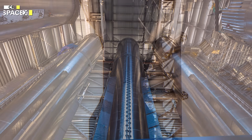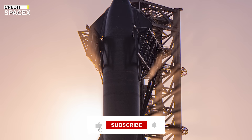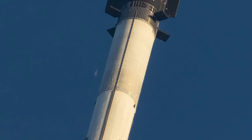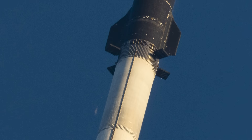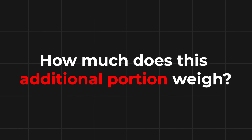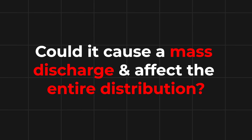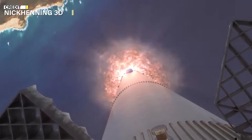By jettisoning, SpaceX aims to minimize the risk of potential difficulties during landing and maximize the chances of successful recovery and reuse with improved control over the booster. The HSR ejection will occur shortly after the boost-back burn shutdown process. My best guess is that the ring weighs around 10 tons. You may be wondering if this could cause a mass discharge and affect the entire mass distribution. Of course there will be an effect, but SpaceX will try to balance that with the propellant or any additional measures.